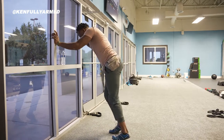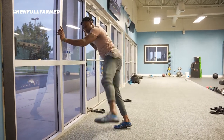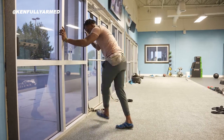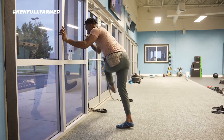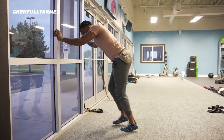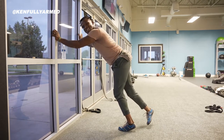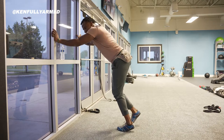Good, now we're gonna switch legs after those 10 reps. Next one is a knee drive leg swing, pulling the knee up, kicking back. Remember, when you get behind the body, you wanna maximize the internal rotation, so that toe should point in towards the front foot when the leg kicks back.